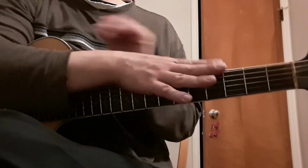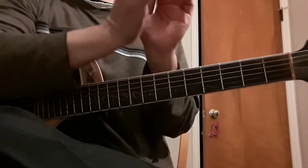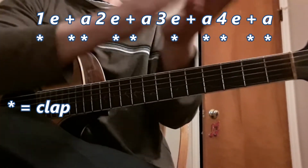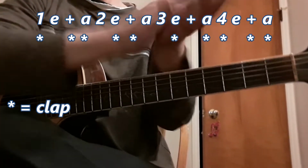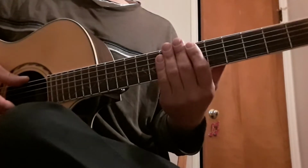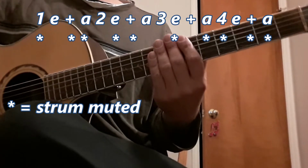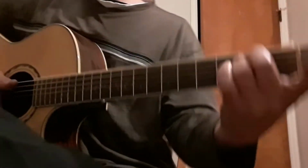Who cares about what chord? Who cares about what strum? All these things don't mean anything unless you have the right beat. 1, 2, ready, clapping. 1, 2, 3, 4. Now I will do muted strumming. 1, 2, 3, 4. Oops. Now I will add the chord.